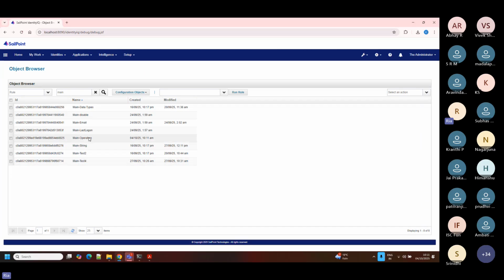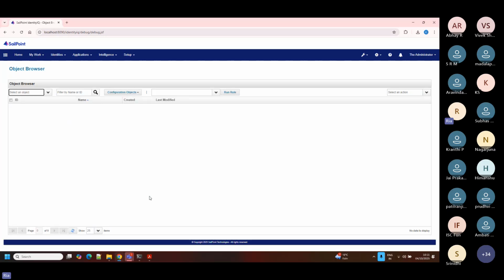Then you'll see the rule created. Okay. Do not go for a complete page refresh. If you go for page refresh, the object type you selected also will disappear. For example, see like this. So always use this refresh icon. Everywhere you will find that in SailPoint IdentityIQ.